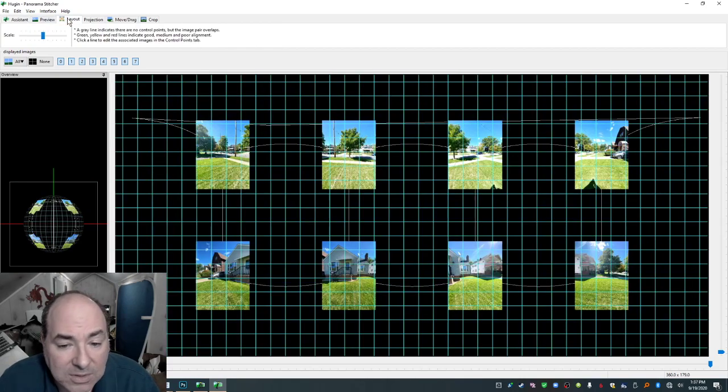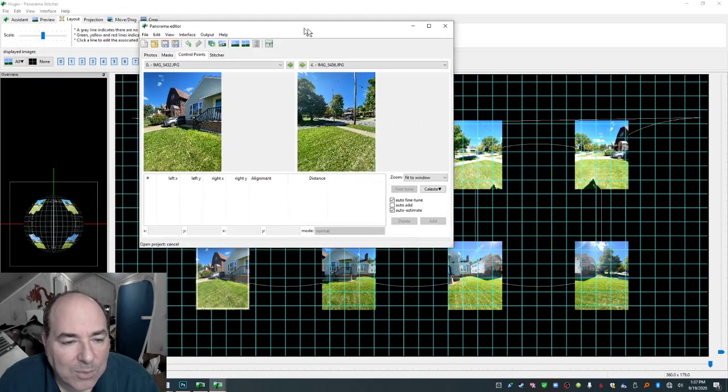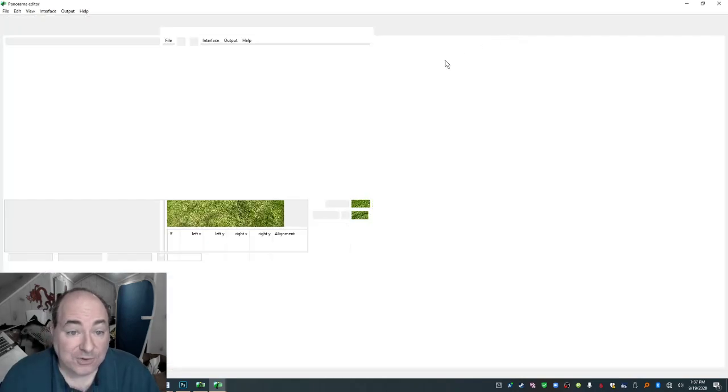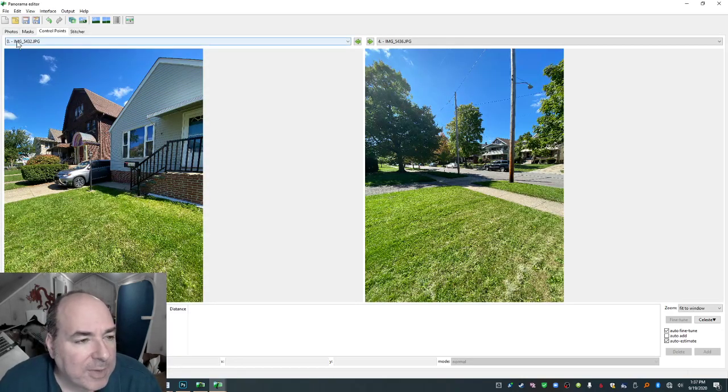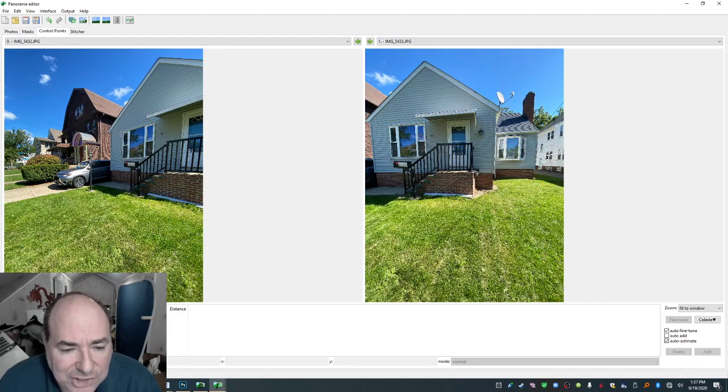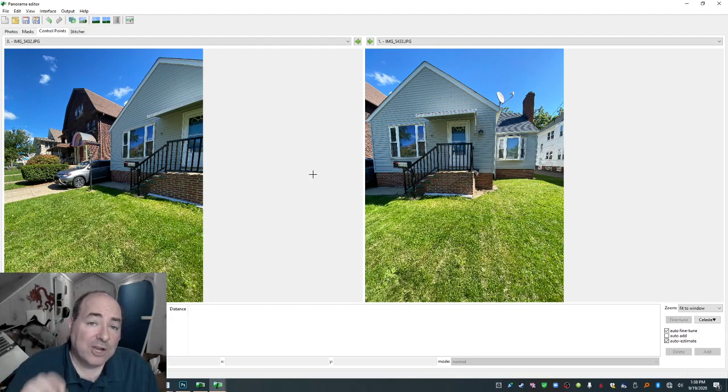I'm going to go over to Layout, and I'm going to click on the first photo. When I bring up Layout, I can make this window bigger, and in fact I can full screen it if I want. It's going to show me picture number 0, and if I want, picture number 1. And my job is to figure out what point is the same in both photographs. You're looking for exact points to make your life easier.